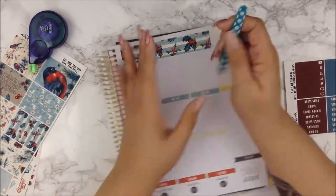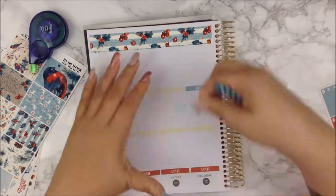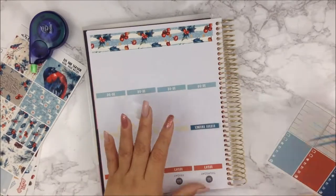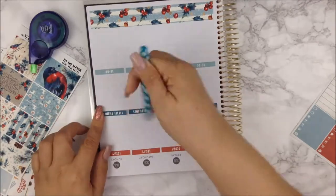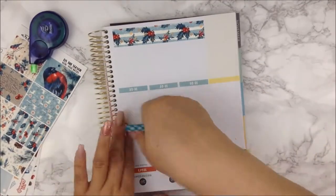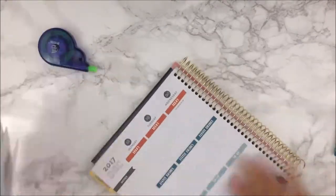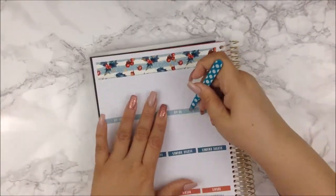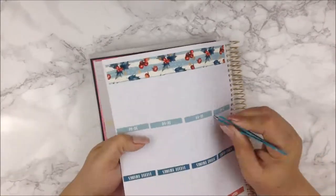I love the colorway of this kit — that is what really attracted me to purchase it. All the nice warm colors like that burgundy and that deeper blue, I really do love how this kit looks. The colors just stole my heart. I'm going to tell you right now, I had a horrible time laying down these headers — they were crooked, they were lopsided, they were not even covering the yellow headers from the planner itself.